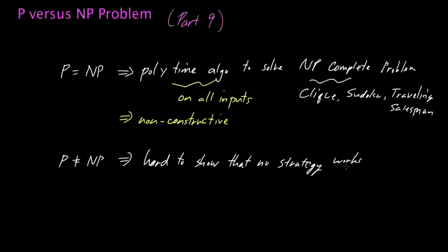The last thing I want to do in this video, and probably in this video series, is talk a little bit about whether there is any recourse, even if P and NP are found to be different, which we currently believe to be the case. That would imply that all these interesting problems cannot be solved efficiently.